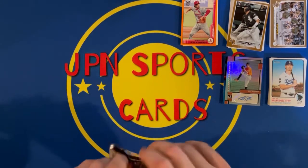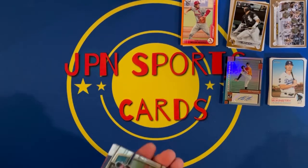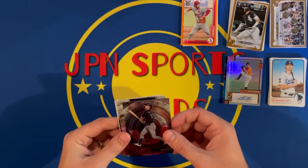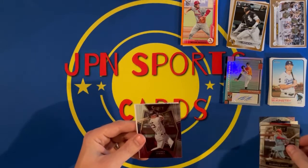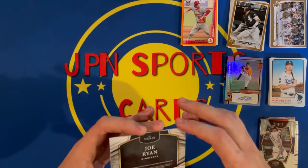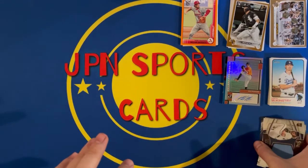Allergies have been killing me the past week. Now getting into the Select pack — five cards inside. This one feels thick, which might mean something. Moving whatever's in the back to the front: Adam Frazier numbered card — that's actually pretty cool looking — Aaron Savalle, Harrison Bader, Glaber, and it is a Joe Ryan patch card. That's pretty cool — not numbered or anything but still pretty sweet. Nice blue patch.